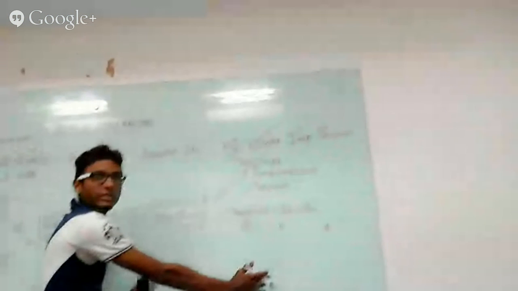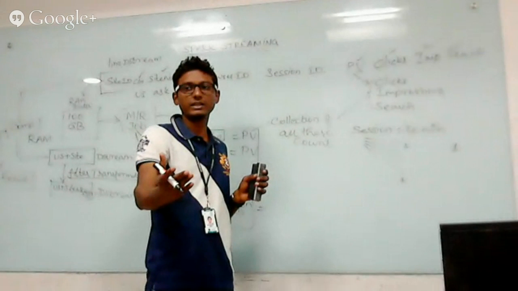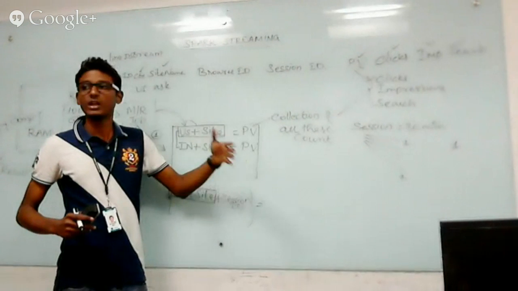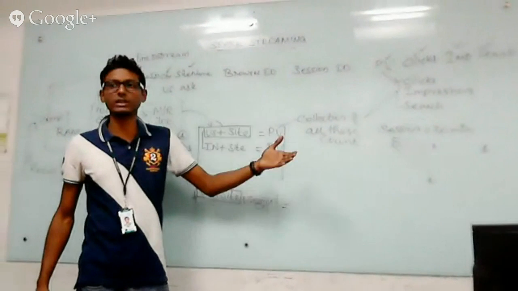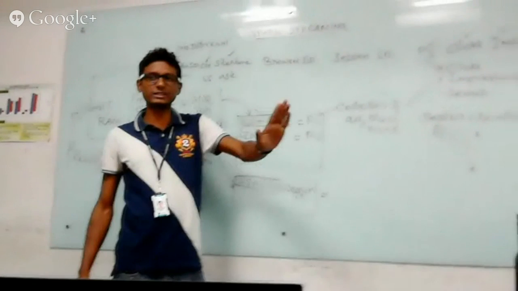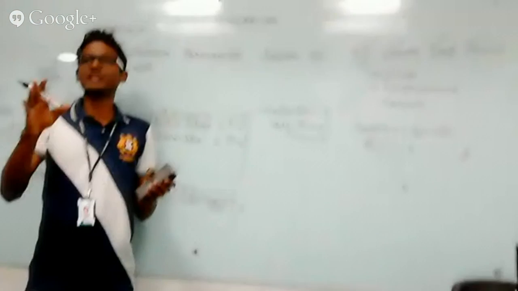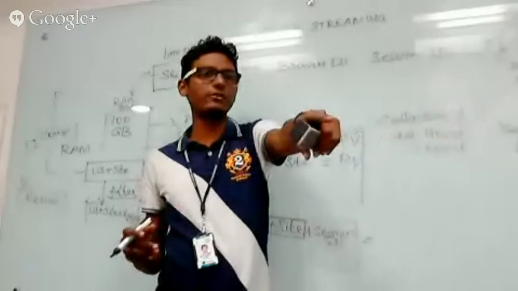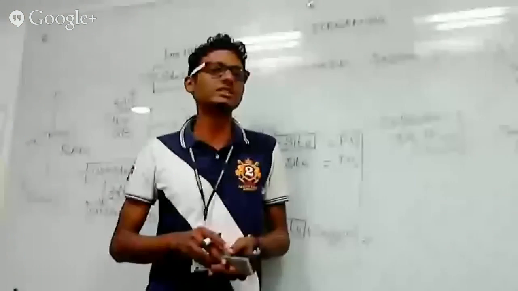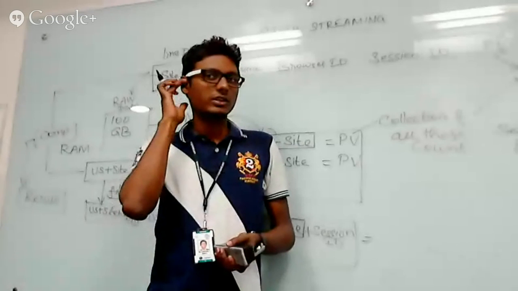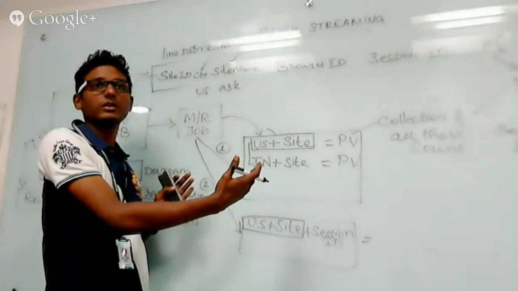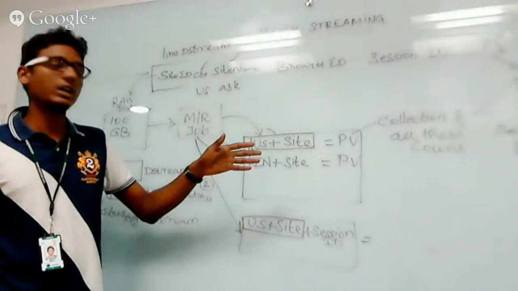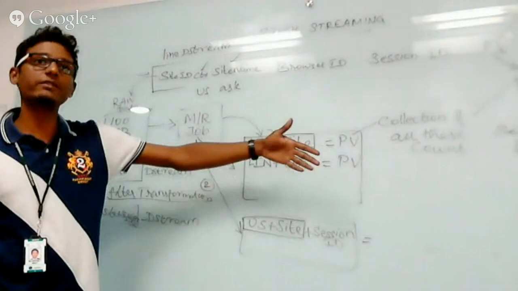I just said, for example, you can divide it based on your time. And there are many types of ways of generating your Dstream. I'll explain that later. There are different types of functions. There is one more technique called the window technique. I'll just explain the window technique alone, so that you can easily have the presentation. That will be just one slide. So there are many ways in which you can generate your Dstream. When you use that particular operation, it will be very easy for you.